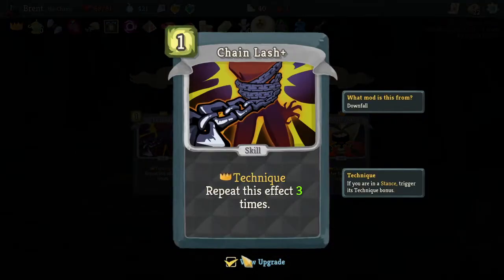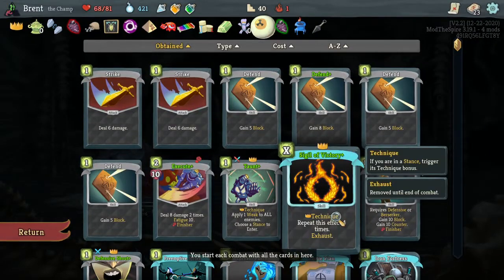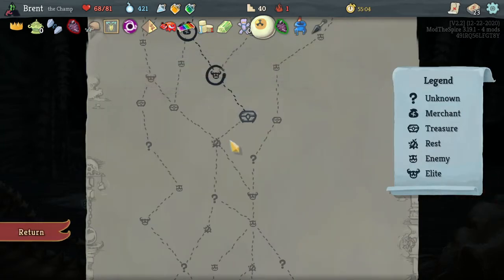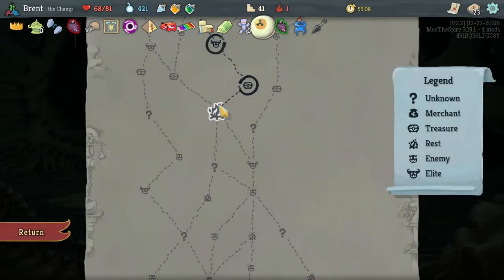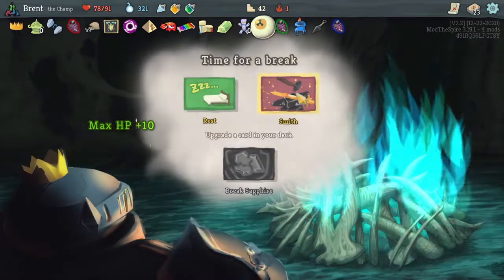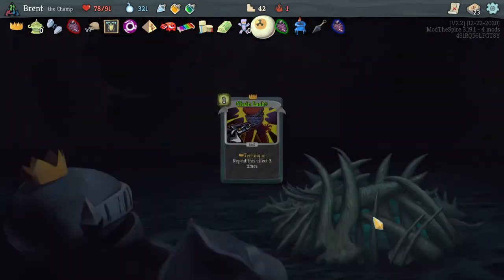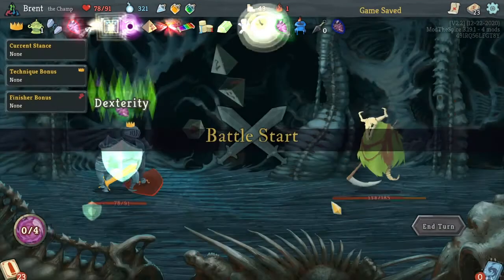That's actually really good. It's not as good as the other one, but it's still good. Not as good as what? Sigil of Victory. But it exhausts, and Chain Lash does not exhaust. Wild Lightning, Sapphire Key here. That's what we just discussed. And then break the key, so we can go see Neow. I'm actually going to take Chain Lash, because that's pretty good. And then Elite Fight here.